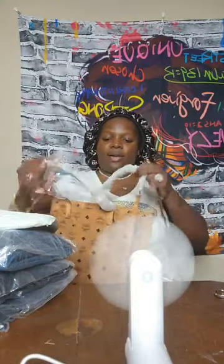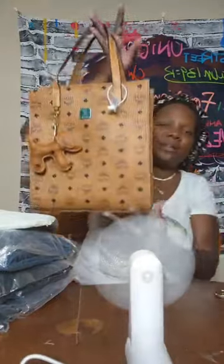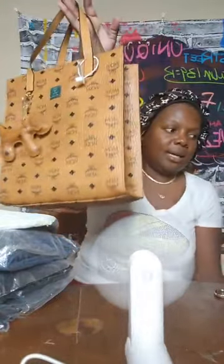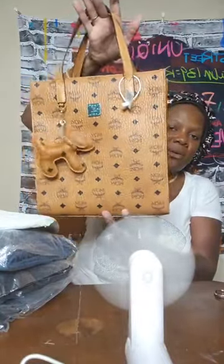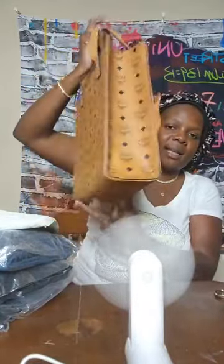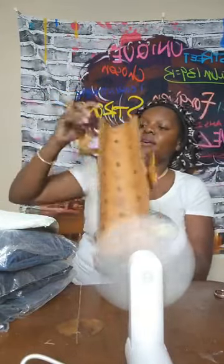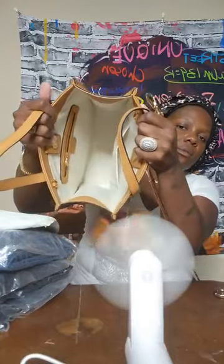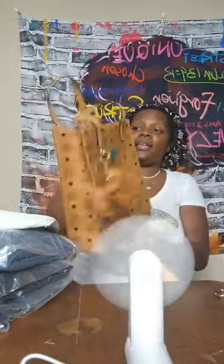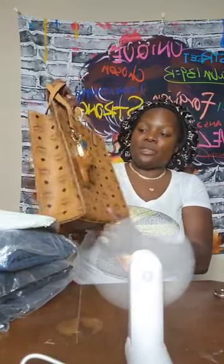So, okay, the purse has straps. I'm gonna wear this purse tomorrow, so I might as well unveil the straps. So this is how it looks. It's the MCM bag with the puppy charm. And then this is the side. This is the bottom. And then this is the inside. It's great quality, like leather. It's a nice leather bag. It's very strong and sturdy.